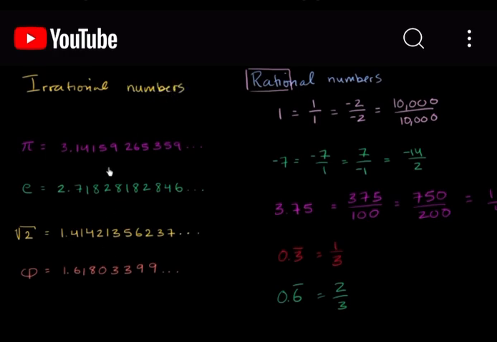And I've listed just a few of the most noteworthy examples. Pi, the ratio of the circumference to the diameter of a circle, is an irrational number. It never terminates. It goes on and on forever, and it never repeats. E, same thing, never terminates, never repeats. It comes out of continuously compounding interest. It comes out of complex analysis. E shows up all over the place. Square root of 2, irrational number. Phi, the golden ratio, irrational number. So these things that really just pop out of nature, many of these numbers are irrational.